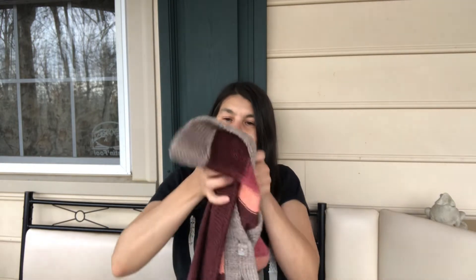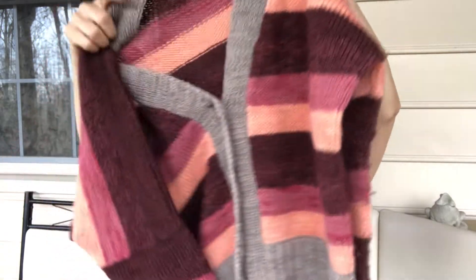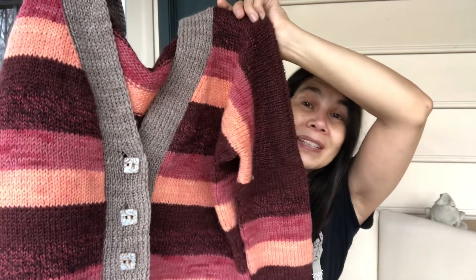First off, we have the projects I have completed — you might have seen some pictures on Facebook or Instagram. If you are interested in a fun, fast knit, this is something you can definitely do. I was in the mood for fall colors when I did this, which was probably in February. This would be a great sweater for spring and summer too — a quick cardigan to put on if the nights get a little chilly. This is my Douglas cardigan that I finished up and I practically wear it non-stop.